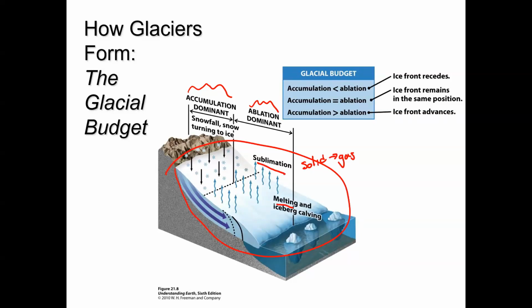If you look at a particular glacier overall, we could have a situation where the accumulation, the addition, is less than the ablation, the subtraction. And if that's the case, then your ice is going to decrease over time. You can have them be equal, or you can have the accumulation be greater. Now, the one other thing that we need to add in are these arrows here.